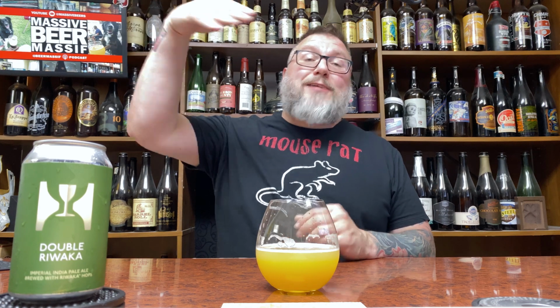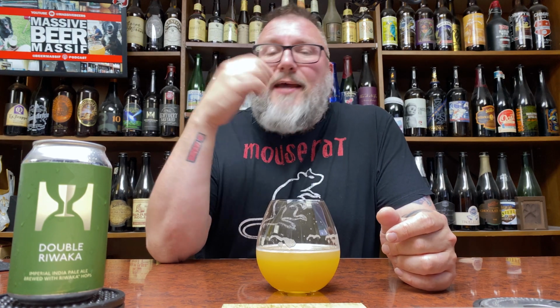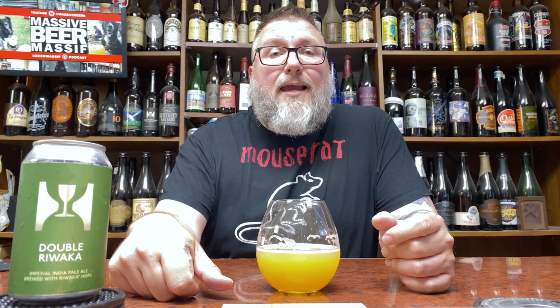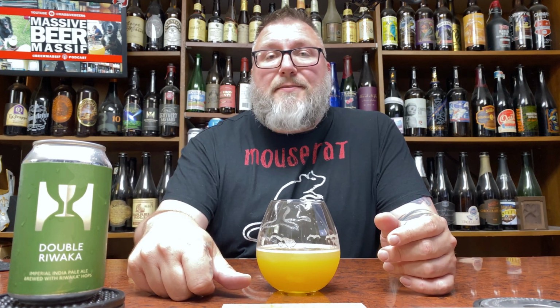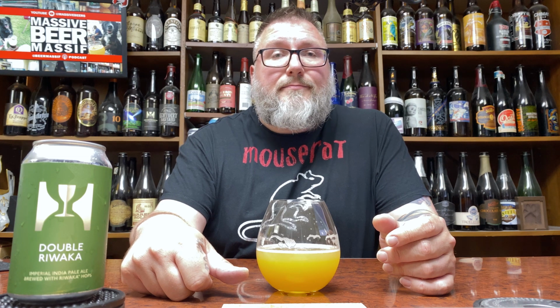So let's talk about it. Is it one of the better double IPAs I've had? Yes, it's up there. It's probably even, if it's not Mount Rushmore status, very, very close. Value and availability: Hill Farmstead, gotta go to the brewery to get it, but their prices usually aren't that bad. And I'll leave you with this: if you like what we like in this beer, if you like Hill Farmstead, you like hazies, you like tropical hops, you like well-made New England style double IPAs, not afraid of a little bit of green, you like that grassiness, there you go.